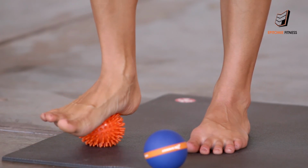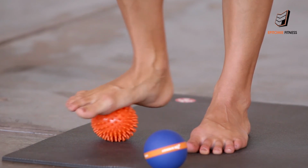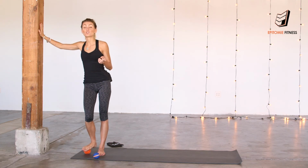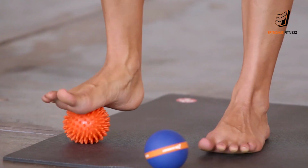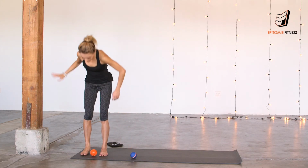Now for me, I really like to get back to the arch and just rock side to side. So that might feel good if you have stiff feet or if you ever get cramps in your feet. Might be a nice gentle way to help release some of that tension. Good. Little circles to finish it off. And then when you're ready, you can simply roll off that ball.